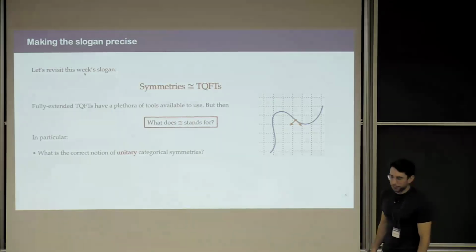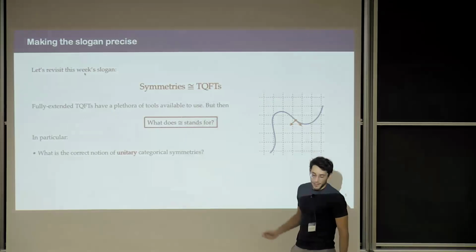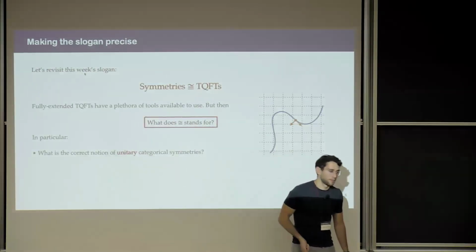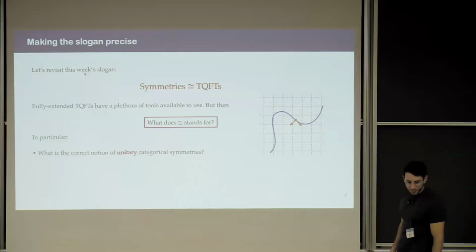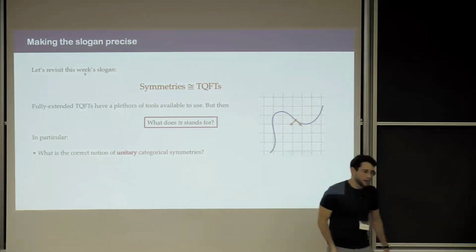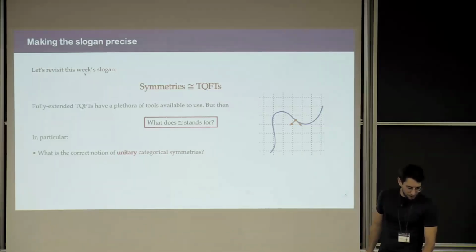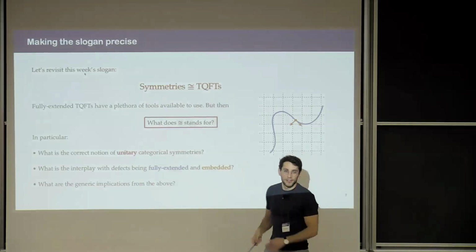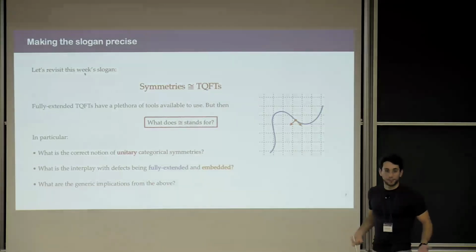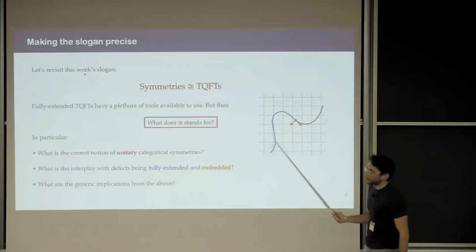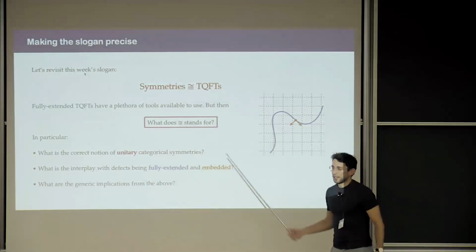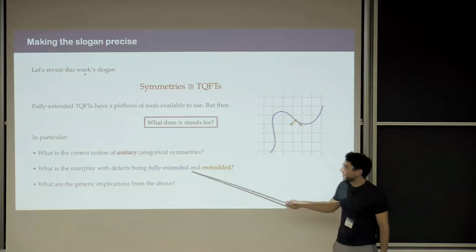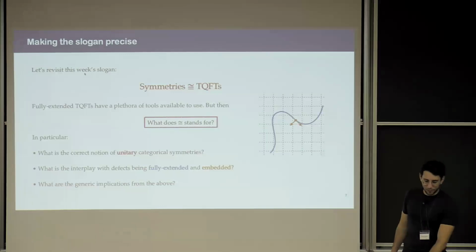To address this, I want to think for the rest of the talk about topological defects as being TQFTs in general, simply because if we think about TQFTs, then we have a lot of tools that come from topology that we can use, in principle, to define the notion of unitarity. But it's important to remember that if we try to build a connection between TQFTs and symmetry defects, we need to think about these not just as TQFTs in a vacuum, but as satisfying some additional properties that represent the fact that they are embedded into some higher-dimensional system, and of course that they are fully extended. And assuming we are able to make these things precise, another natural question is, what can we say using these properties?